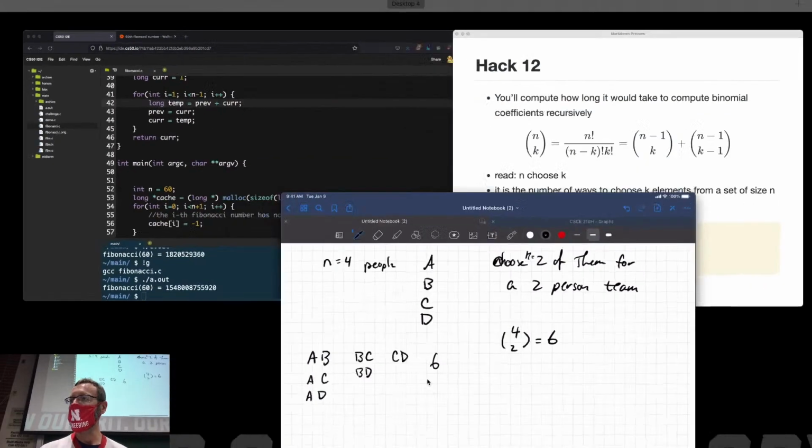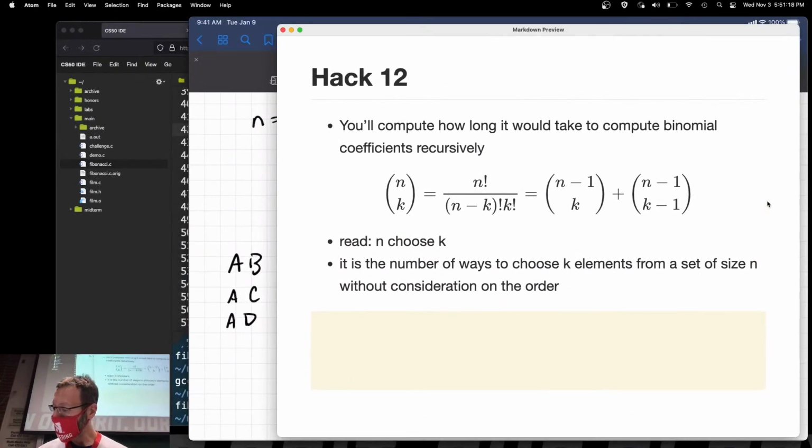All you have to do is look at this first formula here. It's going to be 4 factorial over 4 minus 2 factorial in the denominator, times 2 factorial. 4 factorial is 4 times 3 times 2, so that's 24. 4 minus 2 is 2, and 2 factorial is 2, so 2 times 2 is 4.